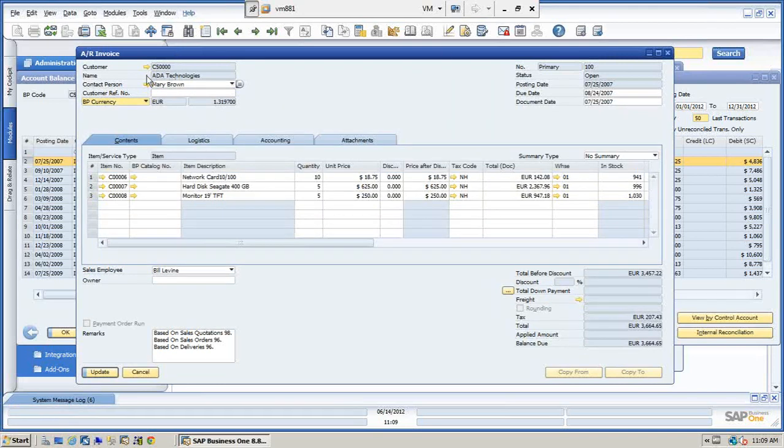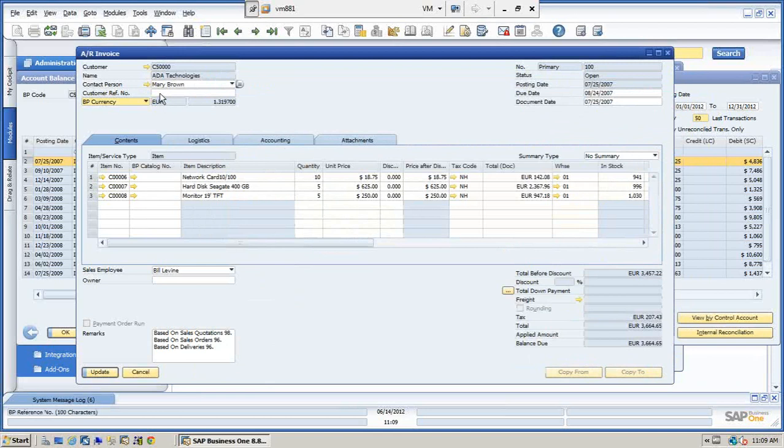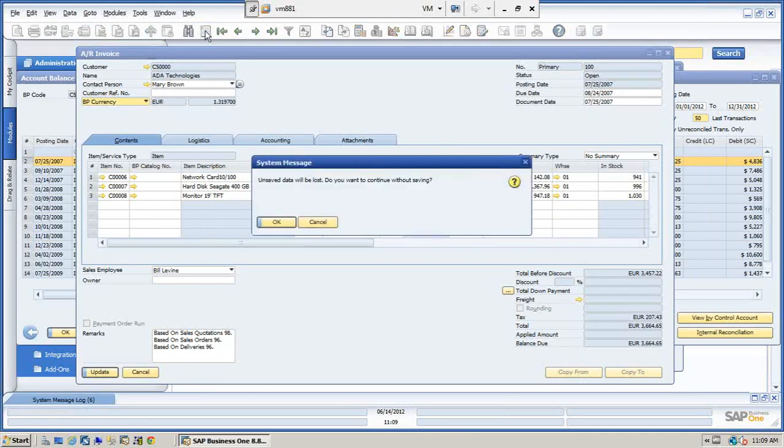Right? Now, because this business partner was set to be euro, you can see that in my selection, I only get this information, as opposed to a business partner set for all currencies where I can select the different currencies. So let's see that. Let's see how that works.